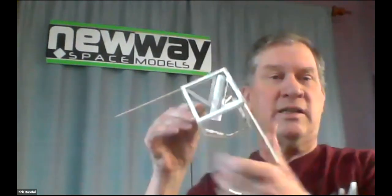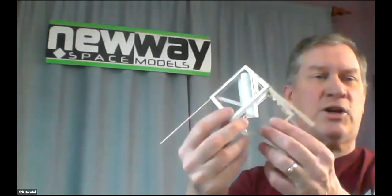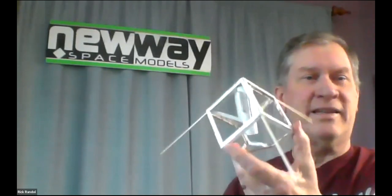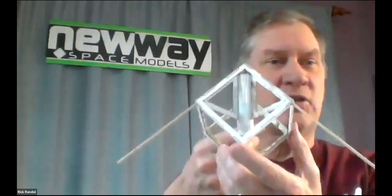Some of you who've seen me at launches through the years know I have dragged my youngest son along, and he sometimes throws a design at me. This was one of his designs that we're working on. It's another featherweight kind of recovery rocket called the Cube. It's very simple laser cut parts, a square cube with the engine coming out the bottom, and little legs give it stability. It's just a neat, interesting looking little rocket. Hopefully that one will get out in the early part of this year also.